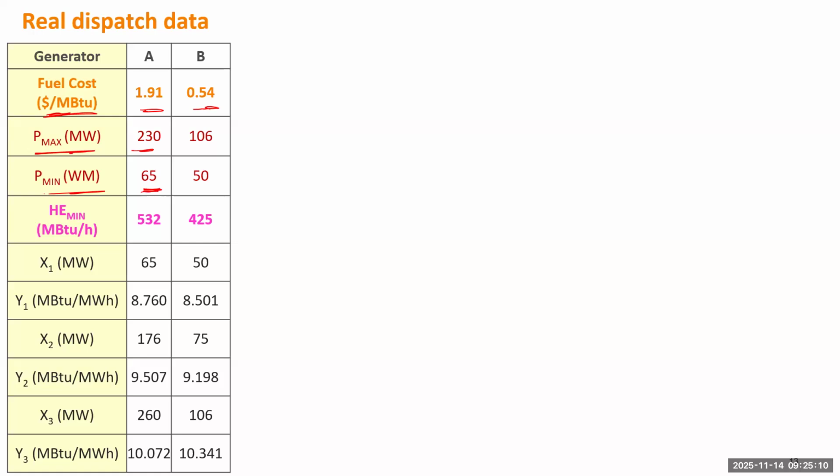So why do we have a lower limit for a power plant? Because you cannot smoothly operate the power plant from zero output until the maximum output. There has to be a lower limit above which the power plant can be stable. Lower than that, it would be very challenging for the power plant engineer to maintain stability. So usually they require the minimal output. This also makes, for example, power system restoration challenging.